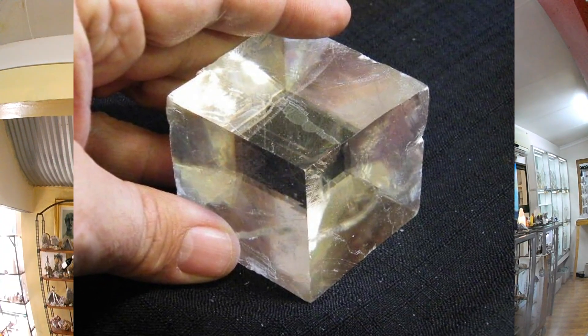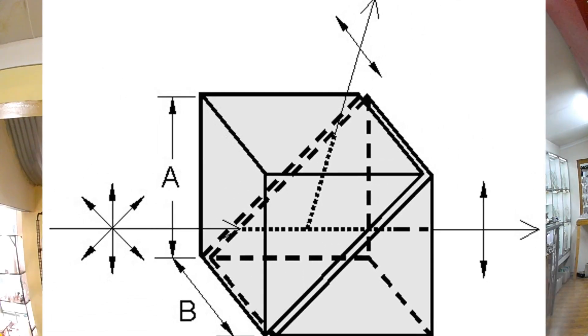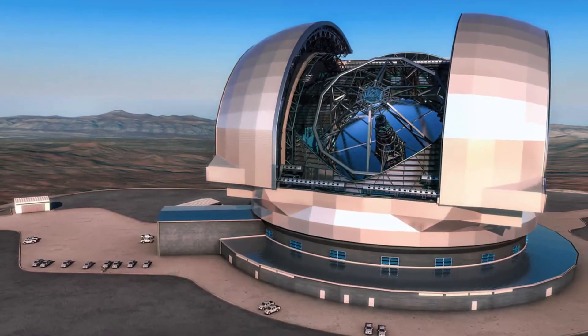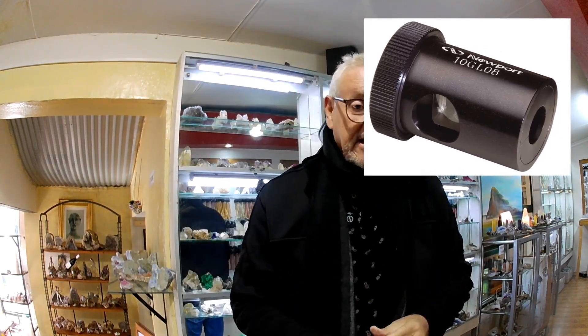Alas, our calcite had small air bubbles inside and wasn't suitable for selling as optical calcite. What they do is cut it at a certain angle, turn it 180 degrees, and make prisms out of it that are used in optical instruments, even in huge telescopes. A big piece of calcite can be used to look through the ozone layer at stars. So think not of traditional lenses, but of optical lenses.